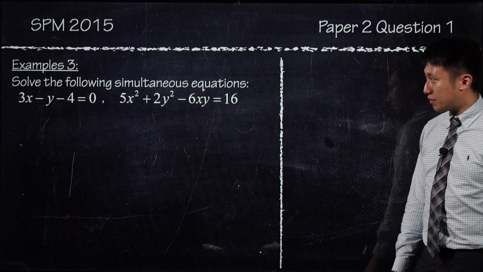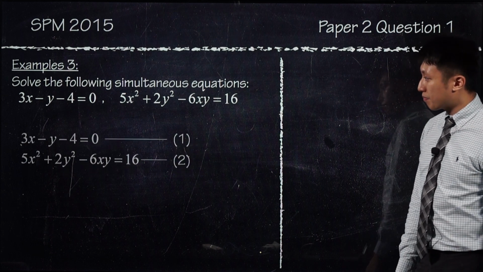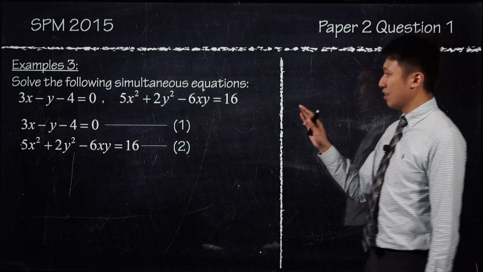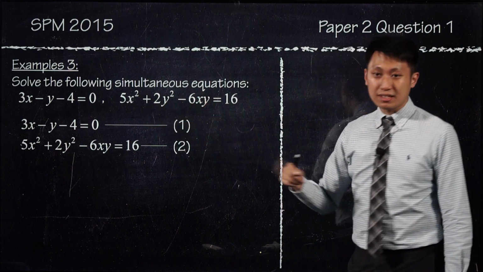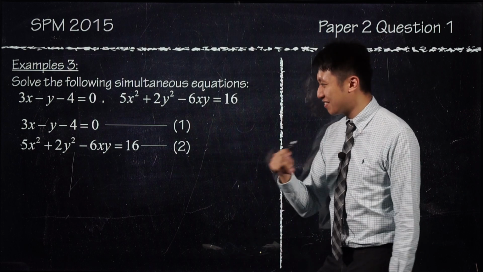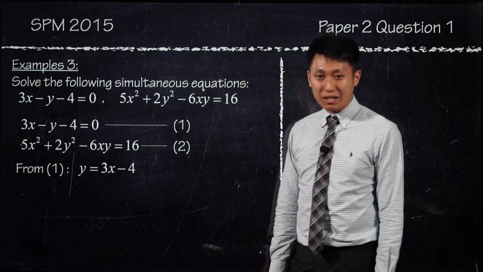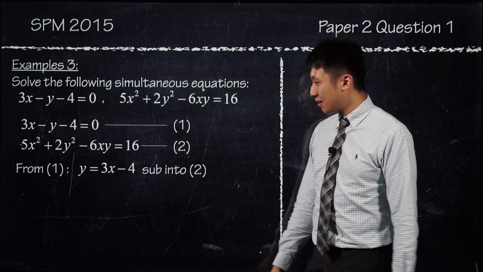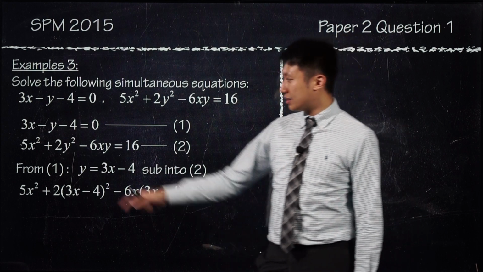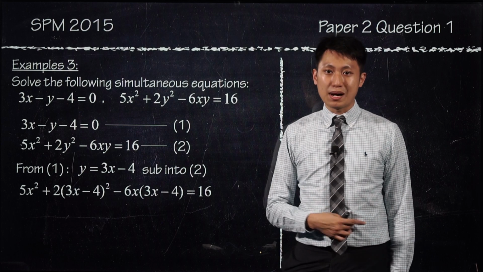Okay. Solve the following simultaneous equations. Okay, again, we are going to write this. This one looks a bit difficult, right? You have x squared, you have y squared, you have 6xy. What the? No, okay, it's very simple. So 1, 2. From 1, we want to make one variable stay on one side. We want to make y stay on one side. Why? Because if you let x stay on one side, there will be a division by 3.